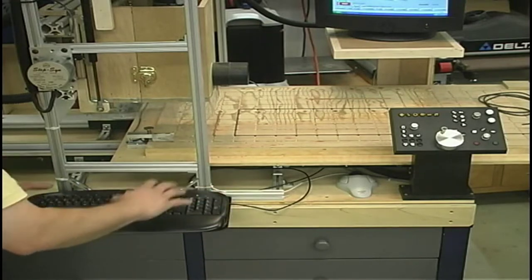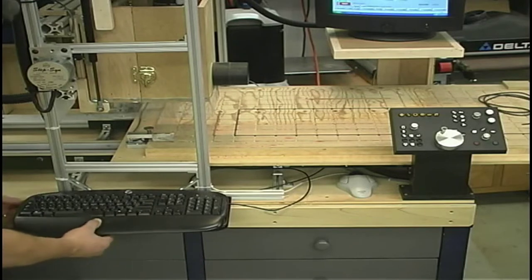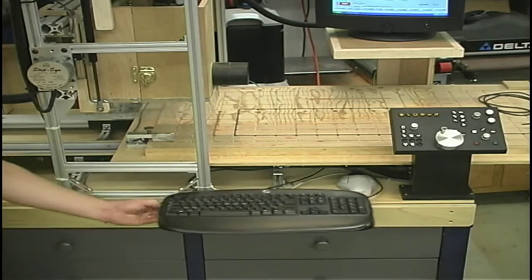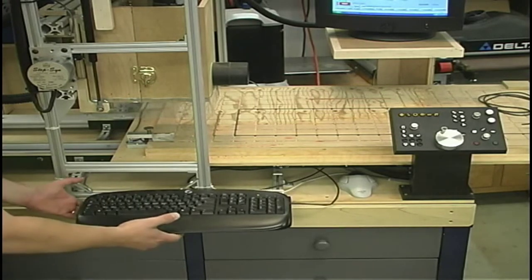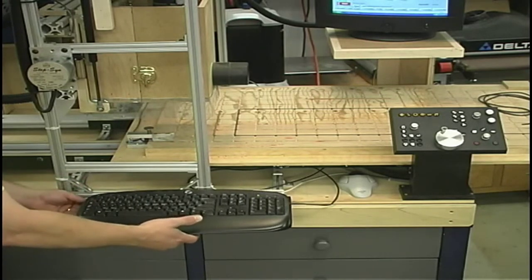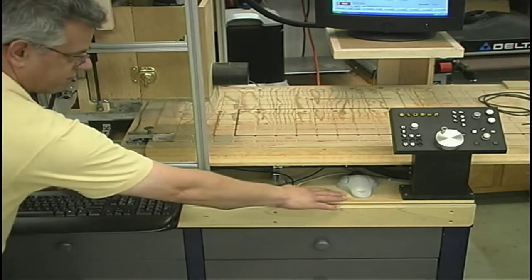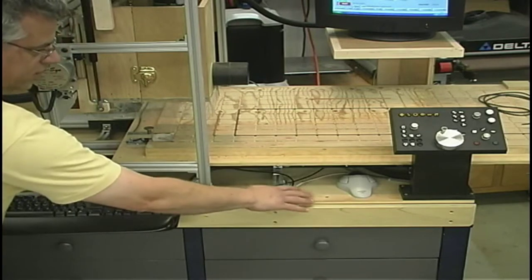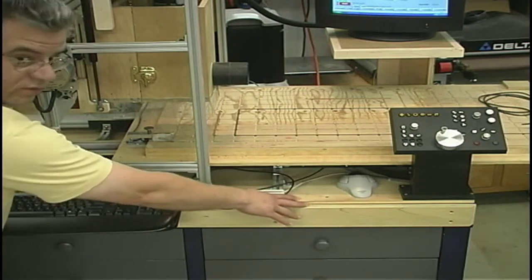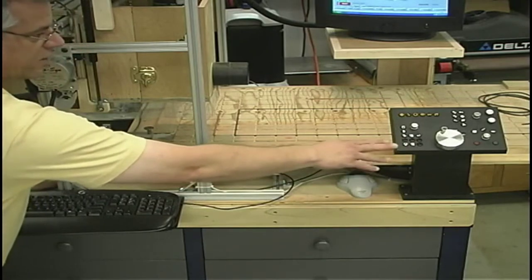But then it allowed me to move my keyboard over here where it's much more convenient to use. And it's still on the same slide mechanism that our old operator panel was on. So we can slide it out of the way or put it in a position that's very comfortable for typing in the programs and so forth. I've also moved the trackball over here. It's underneath the table, so it's somewhat protected from some of the dust and so forth. Then the operator panel got a lot smaller, and we'll show you that here real quick.